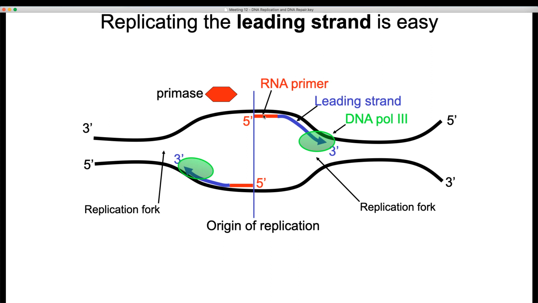Now for the leading strands, the strands that are being made in the same direction that the replication fork is going, so the leading strand here, and then the leading strand going in this direction here, no problem. The DNA polymerase recognizes the primer, binds to it, reads, writes, reads, writes. Now, that DNA polymerase is just going to keep going and going and going until it reaches the end of the chromosome or it reaches another DNA polymerase coming in the opposite direction. So, leading strand, very straightforward.